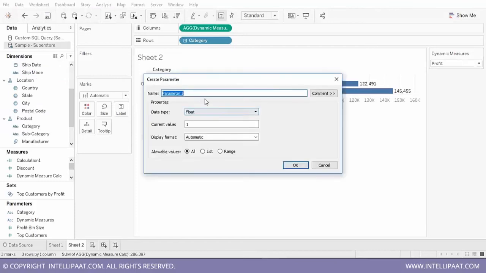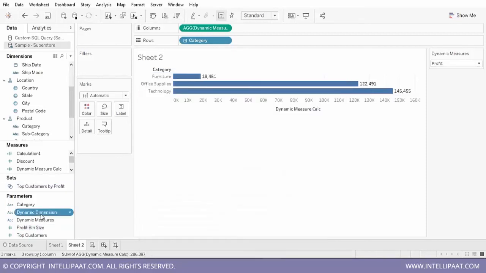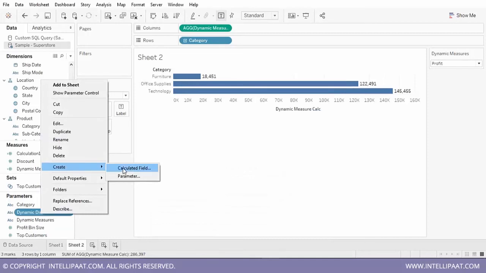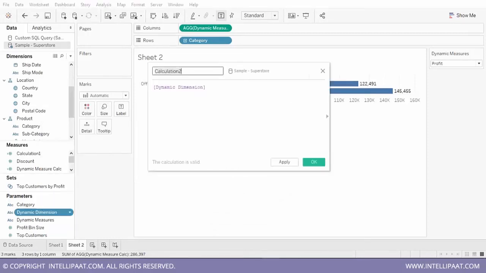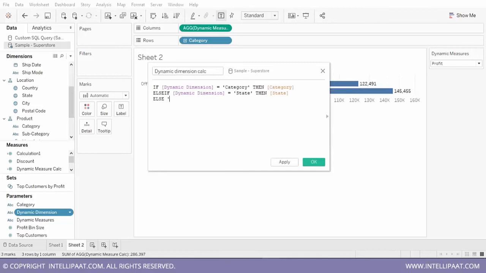I would say create parameter, a dynamic list of strings, which would be category, state, city. Now create a calculated field for dynamic dimension. Right click and say create calculated field. Give a name. If my selection is equal to category, then show me the category dimension. If it is state, then show state, else the only option left is city.